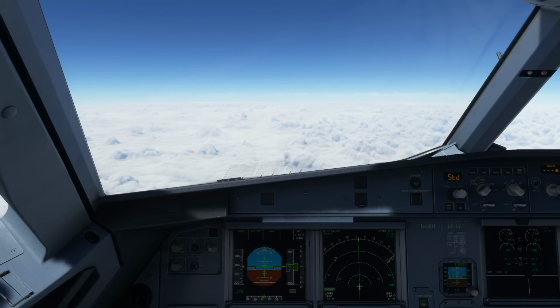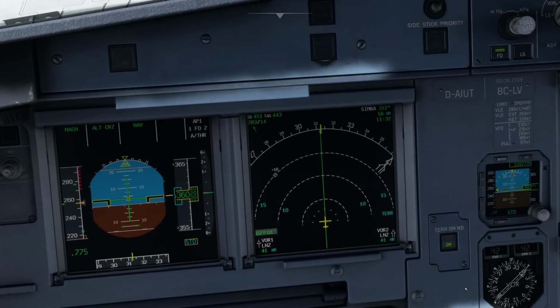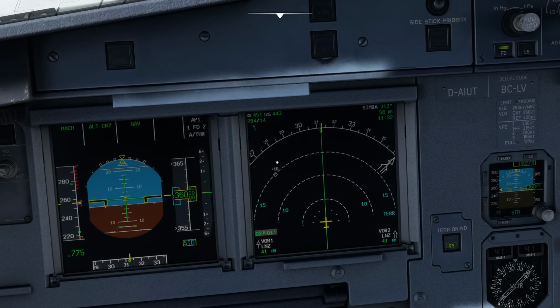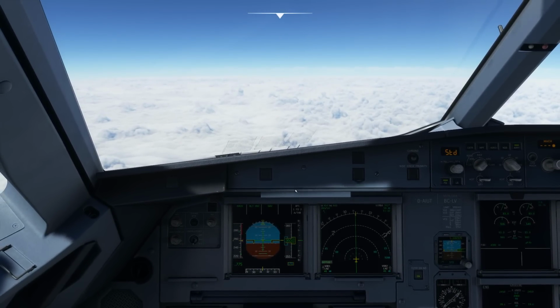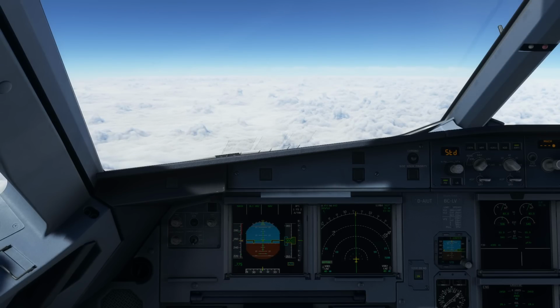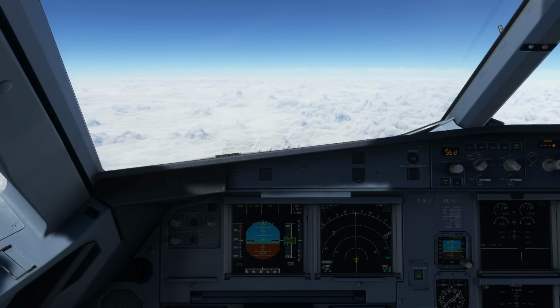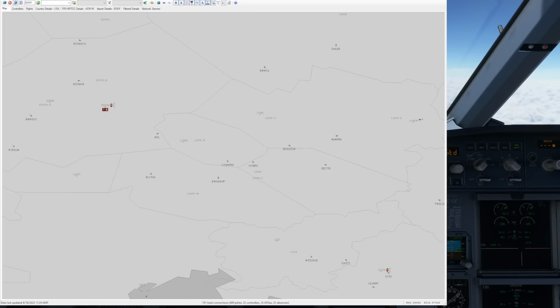So, we have a target on our TCAS right here ahead of us, 15 miles out, showing 1,000 feet above. There should be no conflict with this aircraft at all. Now, we are flying online on VATSIM right now, and this guy is a VATSIM traffic. So I'm going to pull up VATMap or VATSpy, which is a tool that can show me the data of other aircraft right inside my simulator. So let's go ahead and do that. We are located right here. We are the Ocean 5 X-ray. And this is the other aircraft that is showing up on our TCAS.